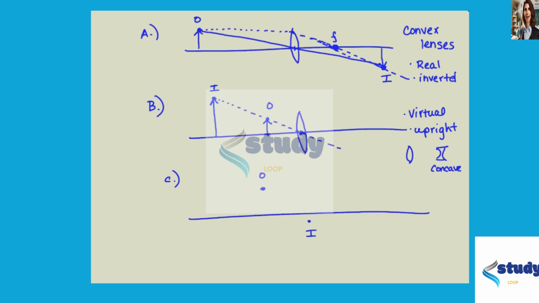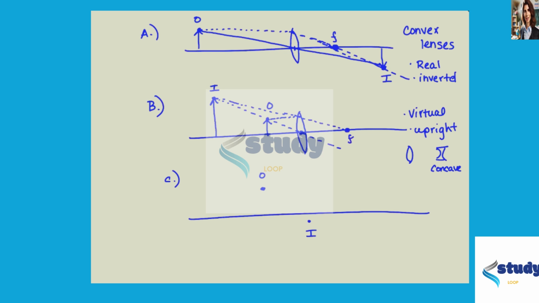Again, where one of my lines crosses the center of my lens, that's going to be one of my ray diagrams. And then the other one's going to go parallel to the principal axis and then through your focal. Now it appears as if my focal must be about here. Okay.